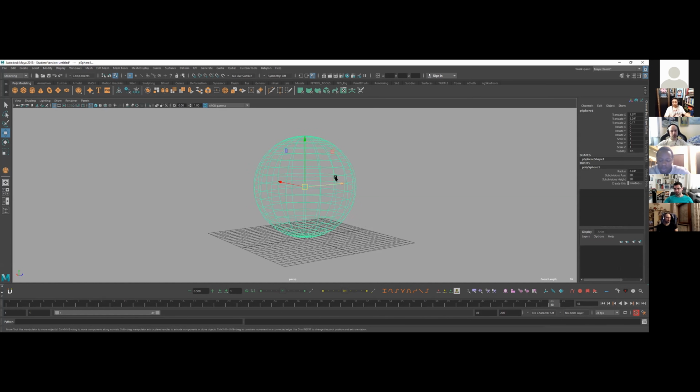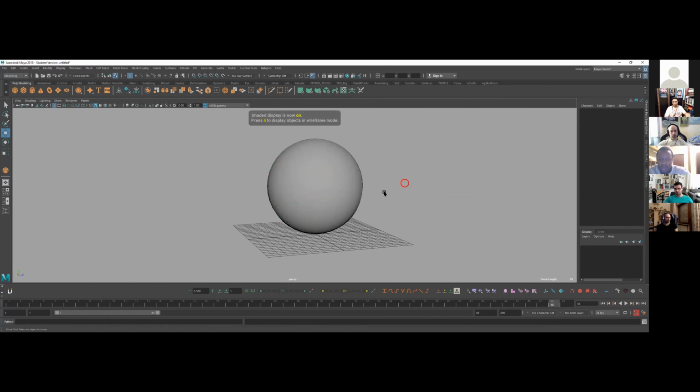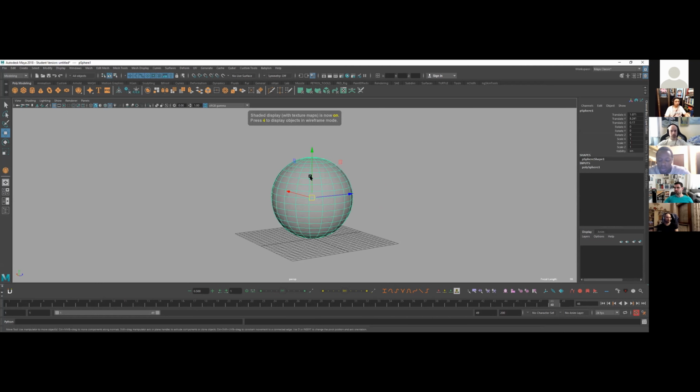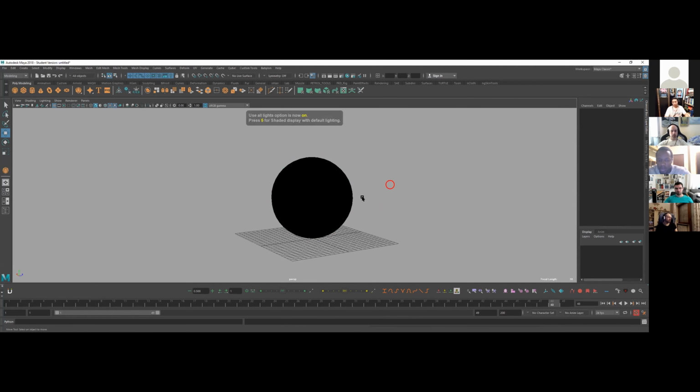And so there's a couple of modes that you can view your objects in, right? So this mode is called wireframe mode, and you can get to it just by hitting 4 on your keyboard. To get to shaded mode, you just hit 5. And then this is what you normally see when you're looking at a 3D object, right? It's gray or it has some kind of color, and you can see it as it is. There's a textured view mode, which is what you get when you actually apply textures to your model. You can hit 6. And then a lit mode, which is 7. This is dark and black in our scene at the moment only because we don't have any lights. This is really useful for when you're posing your character and you're only looking at the silhouette.